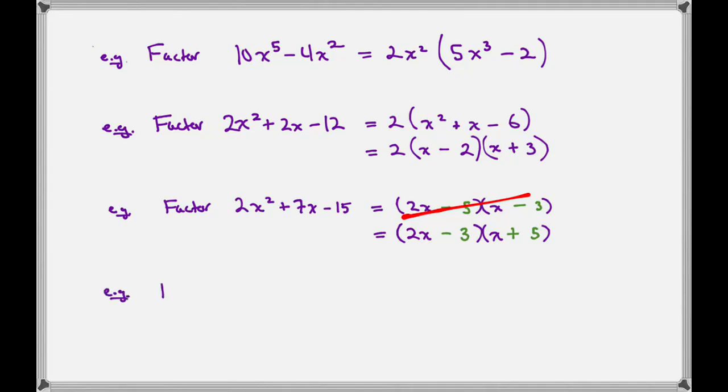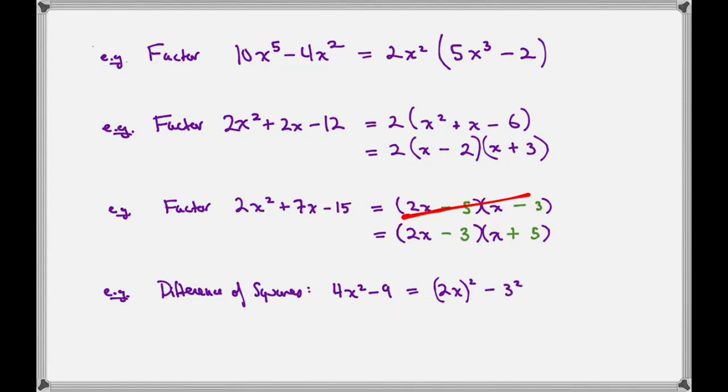There are some common situations, such as the difference of squares, that you should be familiar with that will help you factor. In this example, I have 4x squared minus 9. Each one of these terms is a square and they're being subtracted together. You're always going to be able to factor this kind of situation nicely. And the first thing you want to do is identify what's being squared. In the first term, it's 2x that's being squared. Squaring that will give me 4x squared as it appears over here.